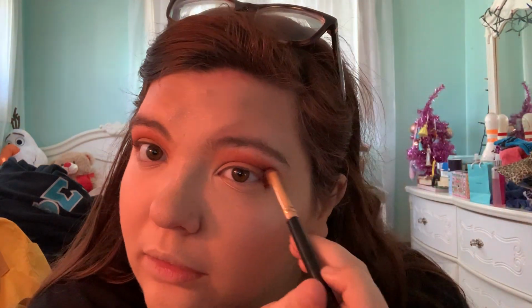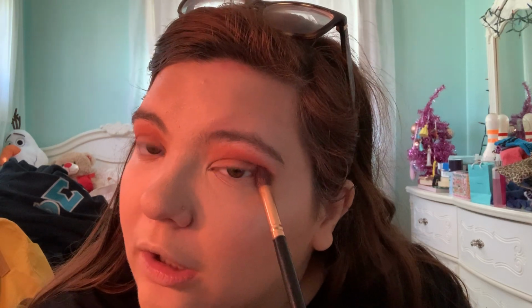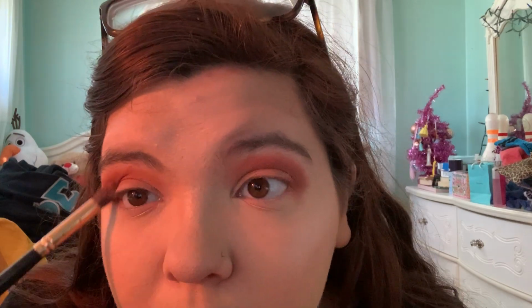And then I'm going to take that brush with no additional product and blend. Sometimes if the product drags downwards, you can just blend it all upwards. Because I have smallish eyes, a lot of the product tends to get dragged down. So I just take a brush and blend it all upwards, like so. Just blending.